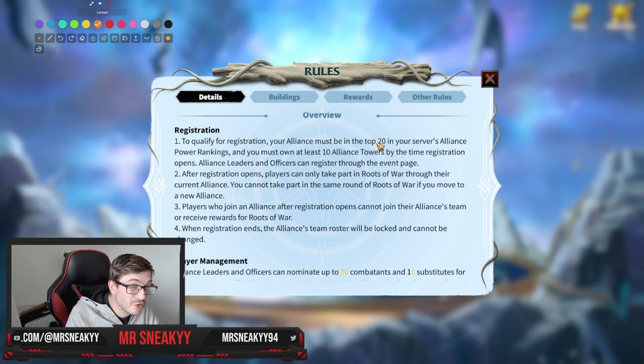So I would say server 32 is a big prime example, because of how many massive alliances there are in there. A lot of players might not be that familiar with even the dragon family inside there. Because you're not in that top 20, you won't be able to participate in the alliance power in this ranking event, because you're not in the minimal requirements. On top of that, you need to at least have 10 flags.